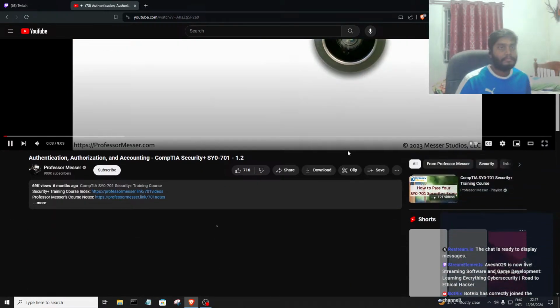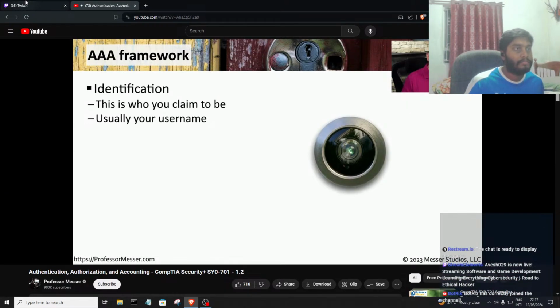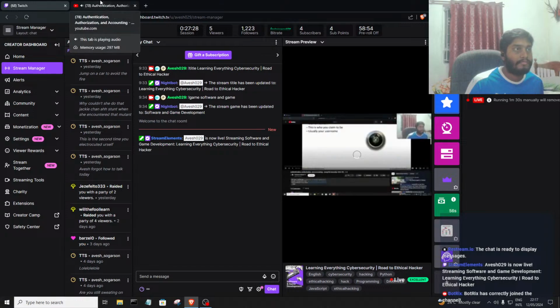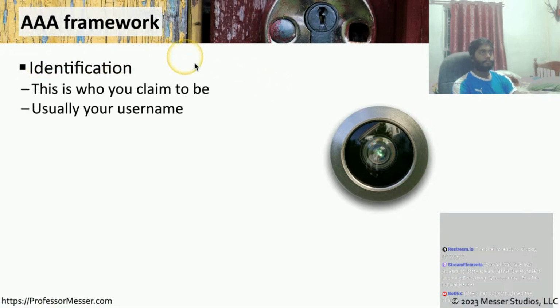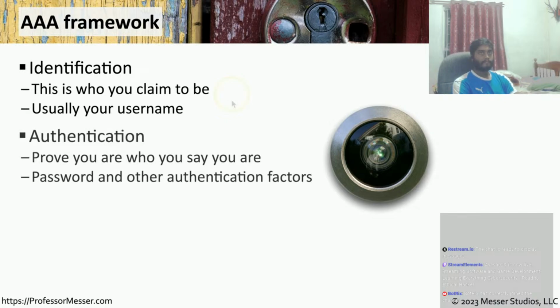All very familiar with the login process. You put in your username, your password, there might be some additional authentication factors, and if all of those are correct, you gain access to resources on that system. This process begins with identification, where you claim to be a particular user on that system. The check between your username, your password, and the other authentication factors is referred to as authentication. This proves that we really are who we say we are because we knew the secret password or we had some additional authentication factors that we could use to help prove that we are that person.